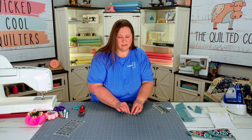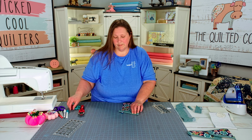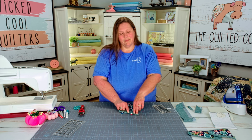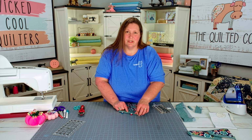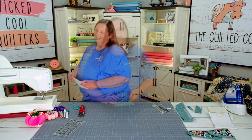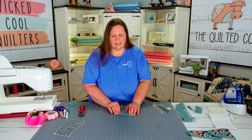Add some pins or clips just to hold this in place. And we're going to stitch right along this folded edge, an 1/8 inch, or do an edge stitch. Either one works perfectly fine. Let's step to our machine. Now you have your binding nice and finished.